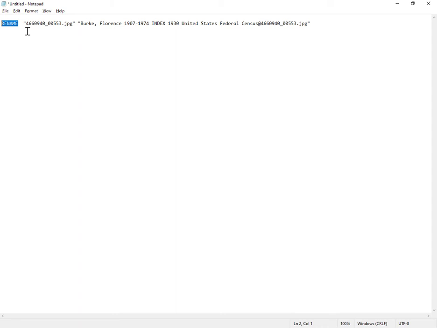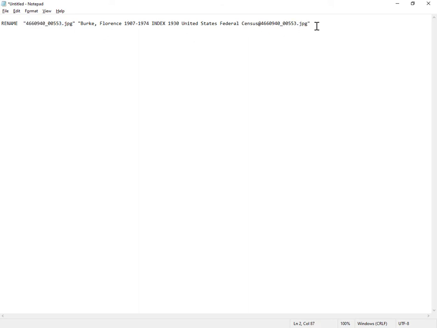That's why I want to do it on a copy of the folder. So this is saying rename this cryptic file, and the way that Tom Holden has it, I made a couple of slight changes, but basically we've got the name of the person, who's Florence Burke. We've got a birth date and death date, which is great because you could have multiple Florence Burkes. And then we have the index, which in Ancestry terms is the name of the collection. I stuck this index in the middle just to make it a little bit clearer visually. And then I wasn't sure if I still wanted this, but I kept Tom's bit where he's adding on as a tag the name of the original file.